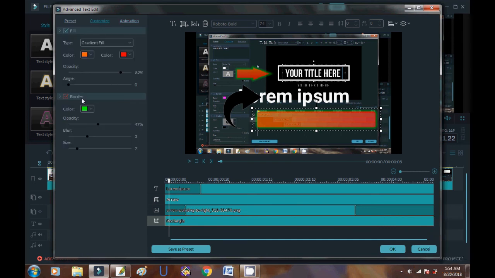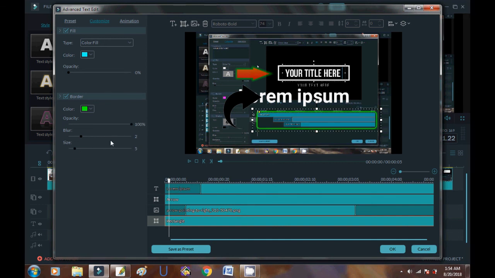Then just reduce the opacity and select the border. You can find a nice border. You can also increase or decrease the blur of this border, and you can also increase or decrease opacity and size.